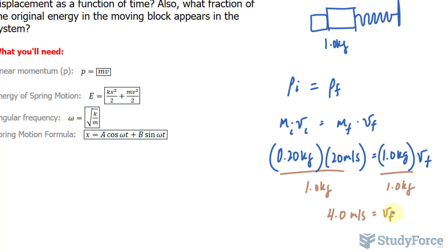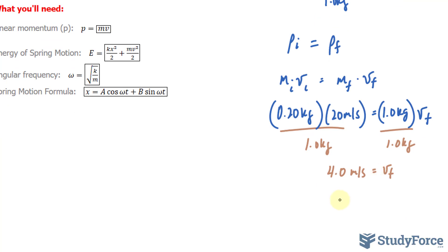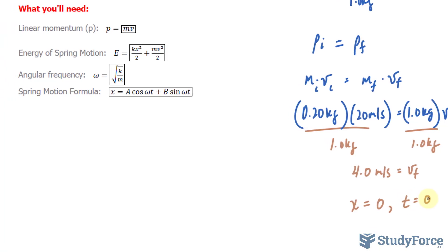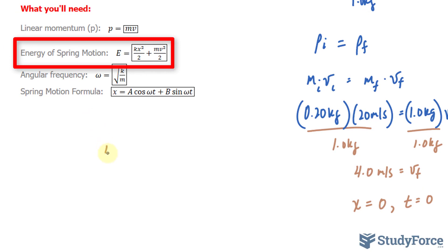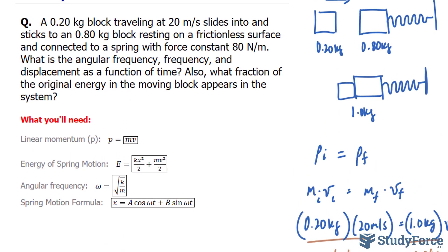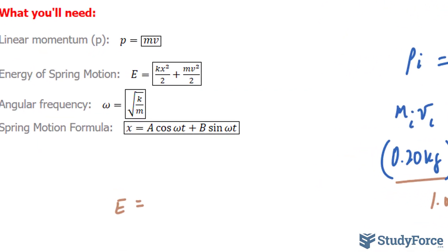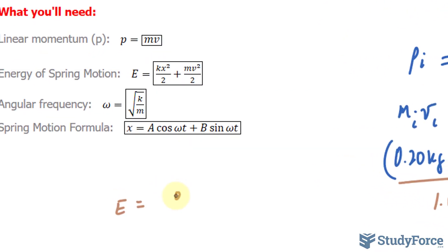So that's the new velocity the moment they collide. Now the reason why this value is important is because now we can find the energy of the spring mass system. It's also important to note that this right here represents a displacement of 0. So this is the velocity when essentially the displacement is equal to 0 meters, and that occurs at time 0. Let's go ahead and calculate the energy using this formula right here, where I have energy is equal to the potential energy plus the kinetic energy of the spring. Let's see if we're given what the value of k is in the question. We're actually told that it's 80. So I can substitute k as 80, the spring constant, newtons per meter.